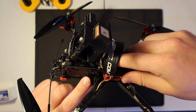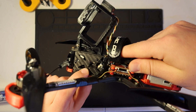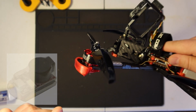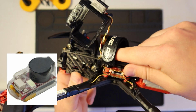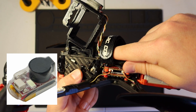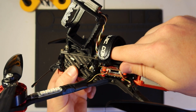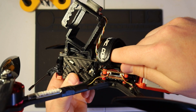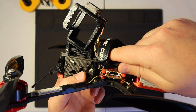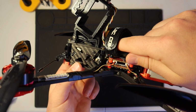Next to this Crossfire receiver, we also have a beeper in there, and I've housed it nice and neat, and I really don't want to touch it at the moment, but I'll show you a picture of it right here. And that's what I have in here. It's a ViFly Beacon 2. It's a self-powered beacon, and it is connected to the flight controller, so you can activate it with a beeper switch if you'd like, with your aux switch. However, if this drone falls out of the sky, has a battery ejection, this beeper will continue to beep extremely loud, 105 decibels, for 30 hours.